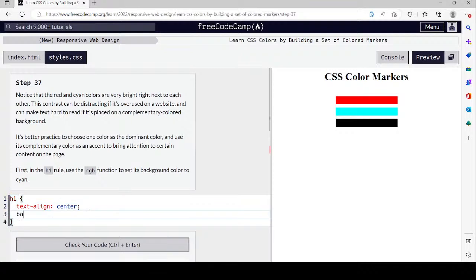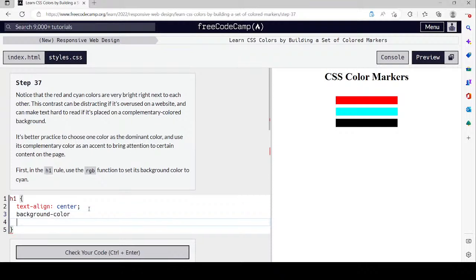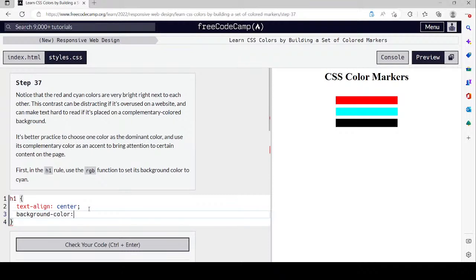So this will be the RGB function. I think they're trying to have me type in the right values that would make it cyan.